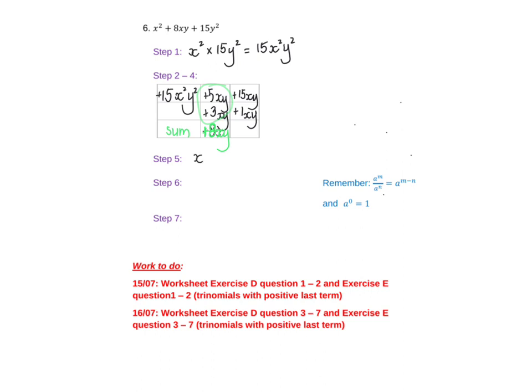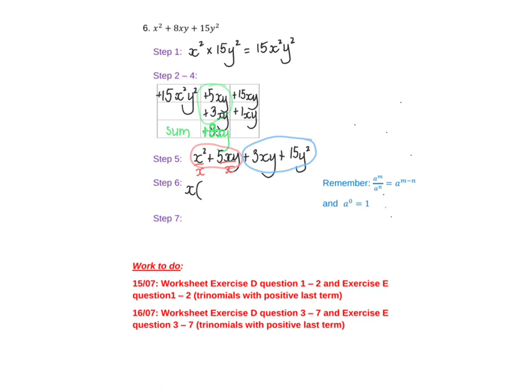For step 5 then we write the first term, those two factors, 5xy and 3xy, and then the last term given to us in the trinomial, plus 15y squared. And now we go ahead and we factorize. Well, we first need to group those things, isn't it? So that's my first group, a red group, and my second group, a blue group. So for factorizing the first one, we see there's a common factor of x. So both terms can at least divide by x. And so x is my common factor in step 6.